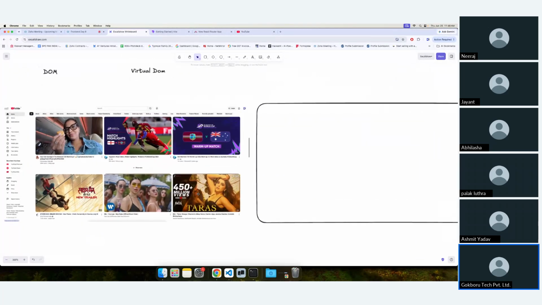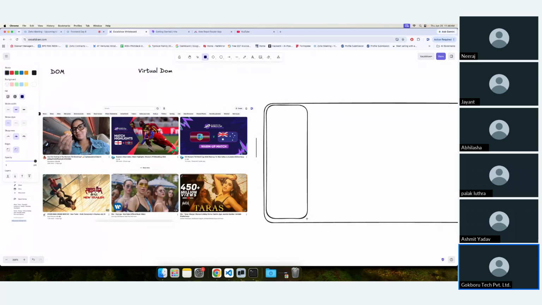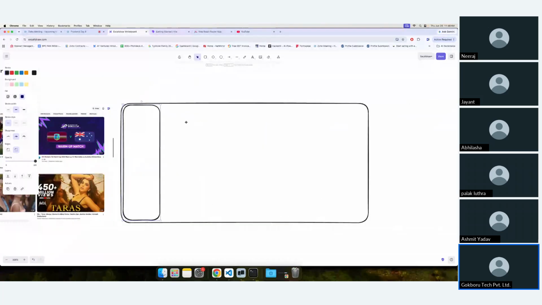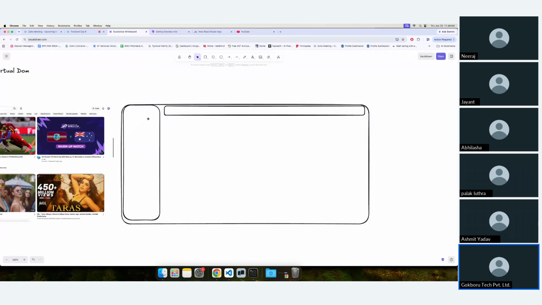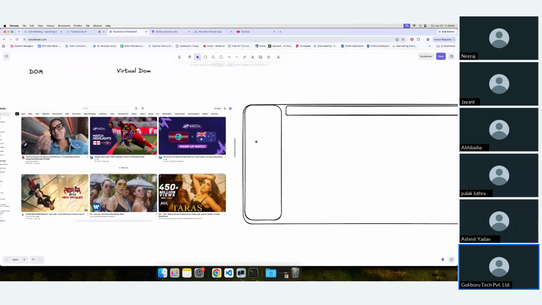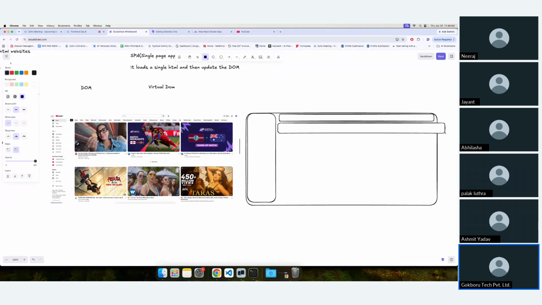Okay, so we have this kind of screen, then we have a left side navigation, then we have an action header here. Then we also have these tabs, so we'll add one more tab here, right?